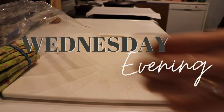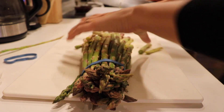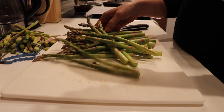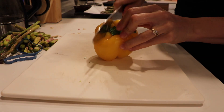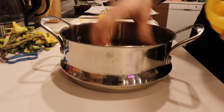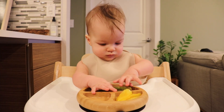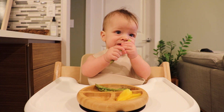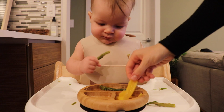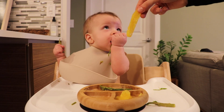Dinner tonight was a bit more complicated, but at the same time not really, because I'm just steaming vegetables again. This is also really easy to integrate into your own meals. Josh and I were having asparagus, peppers, and steak that night, so I just took a couple sticks of asparagus and pieces of pepper and put them aside for Rook's meal specifically. I cut up the veggies a little bit and threw them in my double boiler and steamed them until they were soft. The asparagus is pretty much good to go once steamed, but for the peppers I like to take the skin off, which isn't an easy task — I haven't found a good way of doing it yet. Rook has had asparagus and red peppers before, so I was very confident in this meal, but he wasn't as fond of the yellow peppers, which I didn't really expect.